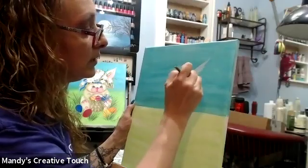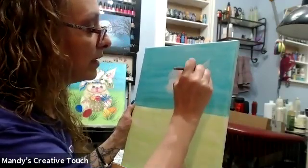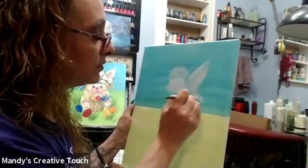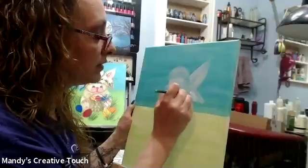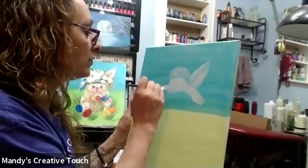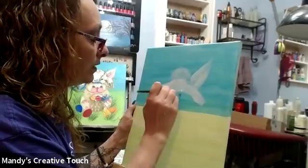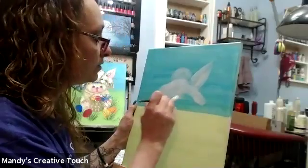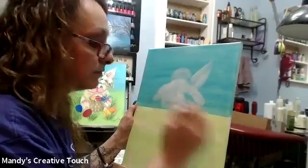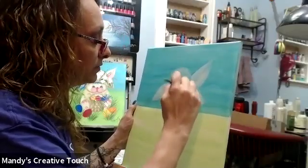But just try to stay really soft over the lines so you can see them, because you're going to go over them again with the outlining when we start adding some caramel. So just very, very lightly for now. Just enough to start a base coat so that it doesn't look so teal and white. It's going to cover a little nicer when we add the caramel. Okay, so you're going to go right over the face. And just like I said, very lightly, because you don't want to lose your lines.